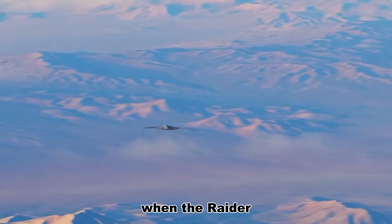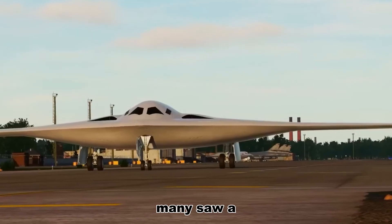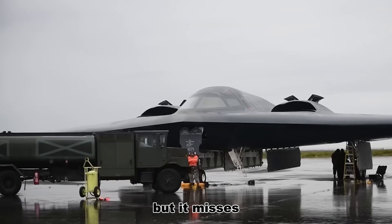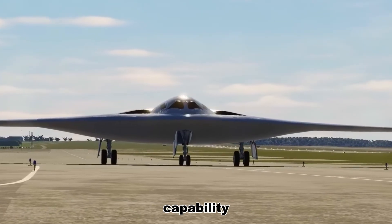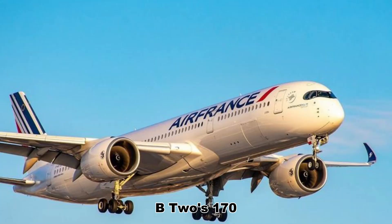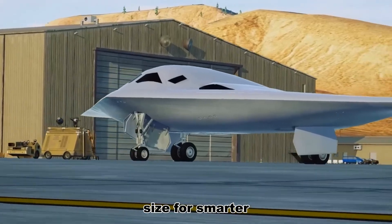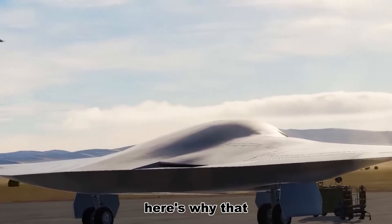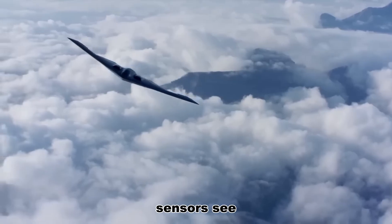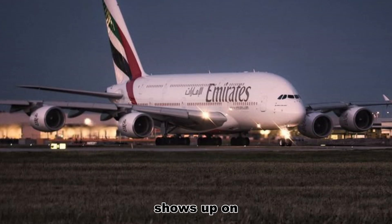When the Raider finally stepped into public view in December of 2022, some eyebrows rose. Many saw a smaller silhouette and said it looked like a B-2 clone — a B-2 v2.0. That reaction is understandable, but it misses the point. Size is not the same as capability. The B-21's reduced wingspan — about 130 feet compared with the B-2's 170 feet — and a significantly lower empty weight were deliberate choices. Engineers traded sheer size for smarter stealth and operational flexibility. Stealth is not about being big and imposing; it is about shaping what enemy sensors see. The relevant metric is not wingspan, but effective scattering area, or ESA — the measure of how much something shows up on radar.